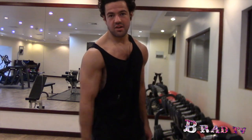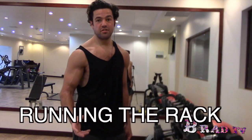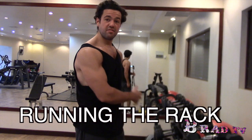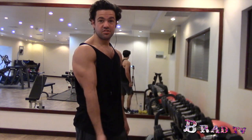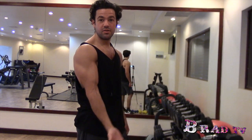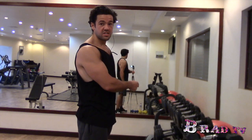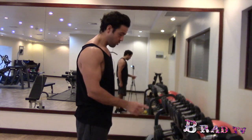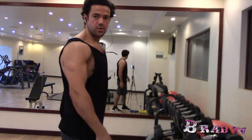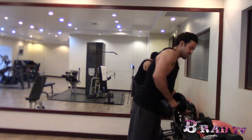Second exercise was cable curls, and now the third exercise for the hotel gym pump — so long as you've got dumbbells, you can do this and it's a really good one. It's called running the rack. You essentially do every weight on the rack — bicep curls, alternating between hammer curls and straight bicep curls — doing 24 reps, that's 12 on each arm. I'm going to start with the 30s on hammer curls and it'll get more controlled as I work through the dumbbells. Last exercise for the madman — lights out for the meatball!